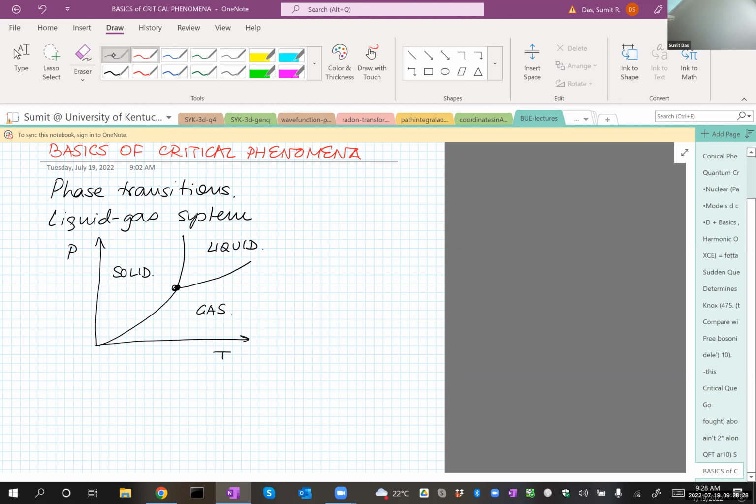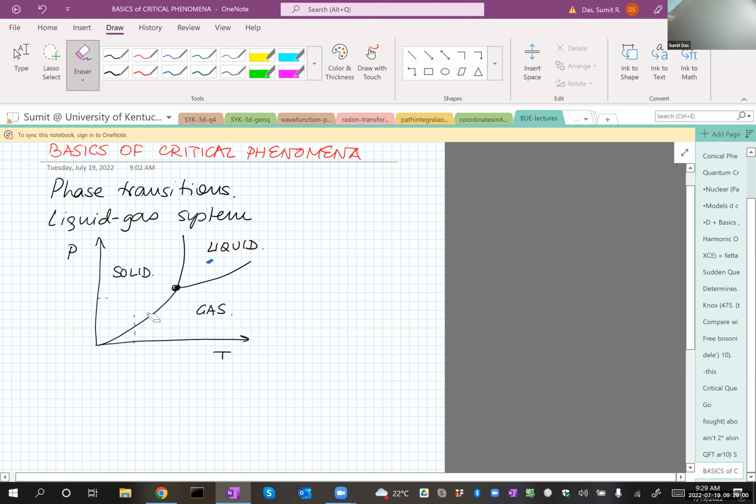What this phase diagram means is that at any given point on this diagram, with a given value of pressure and a given value of temperature, like this point which I've drawn right now, you are in the solid phase. For example, if it is water, the system in equilibrium will be ice. Similarly, if the point is over here, you will be in a liquid phase, which is water.